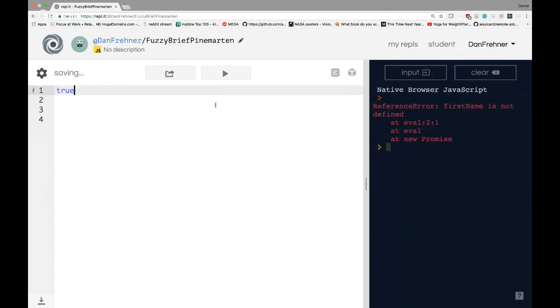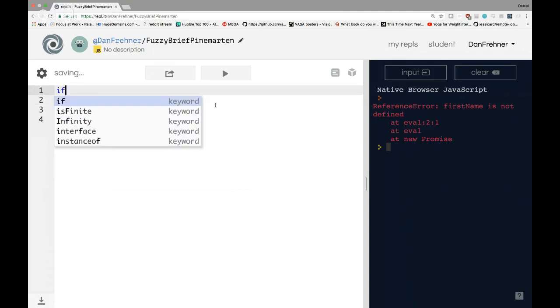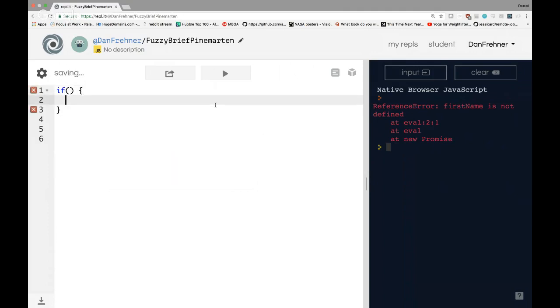So when we have something like an if statement that is asking us for a true or false statement, remember, as a refresher to our lesson last week, the if statement inside of these parentheses is looking for this to either equal true or false. That's all it cares about. It doesn't care about what's in there. It just has to be true or false.